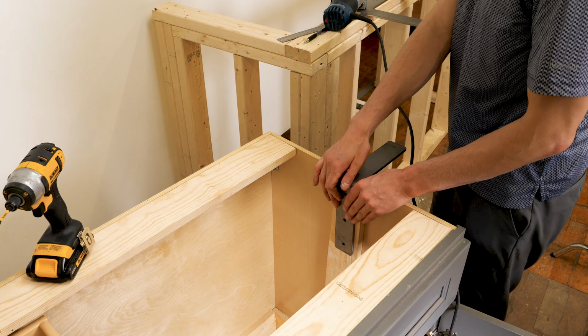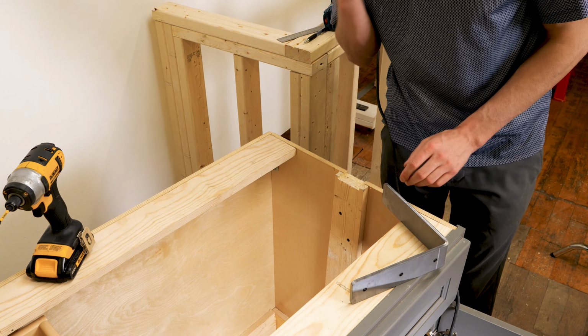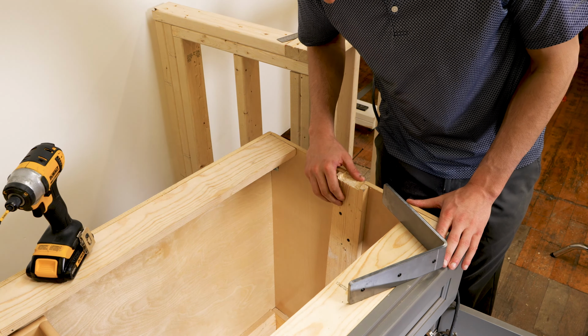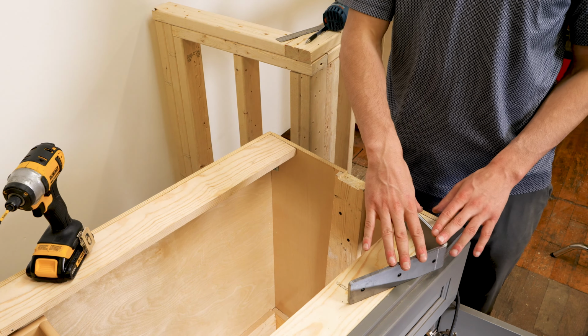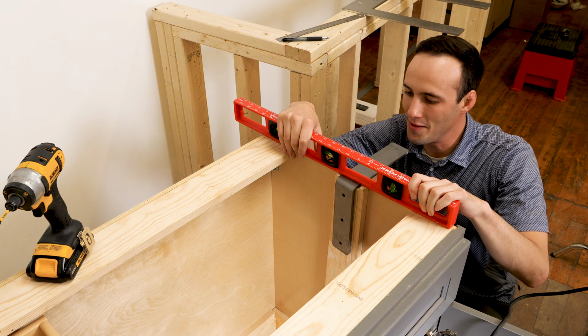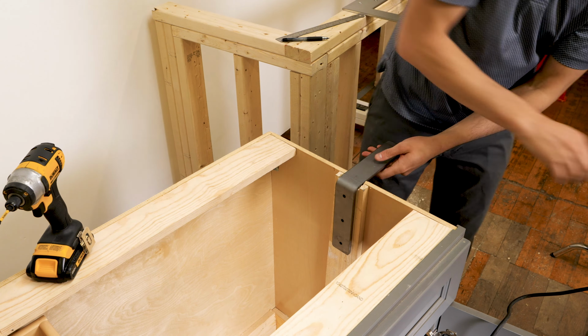Basically, all you really need to do from here is just get a level, make sure that it is level. You may want to put a couple pilot holes into the framing and then tie in your Freedom bracket. Right on the dot, right on the button. So from here, just go ahead and mark your drill holes.